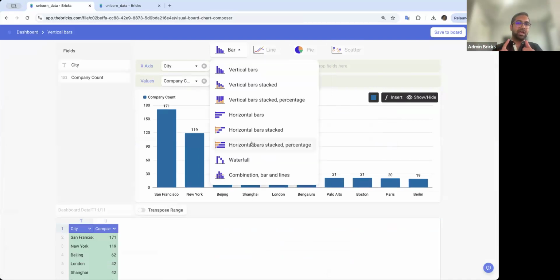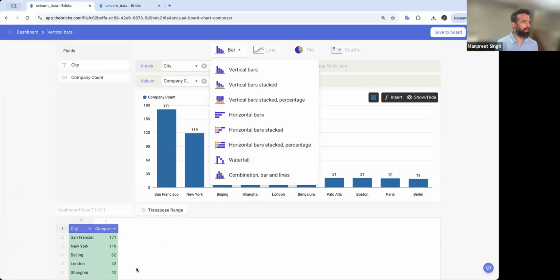Just to summarize, we have all the bar charts, line charts, waterfall charts, scatter charts, pie charts. I think these are the major charts which you will need to present your information. We are currently working on some other advanced visuals such as heat maps, bubble charts, and map charts. You can show a geographical representation of your data as well. These are the charts we are currently working on, and they will be available in a few weeks.